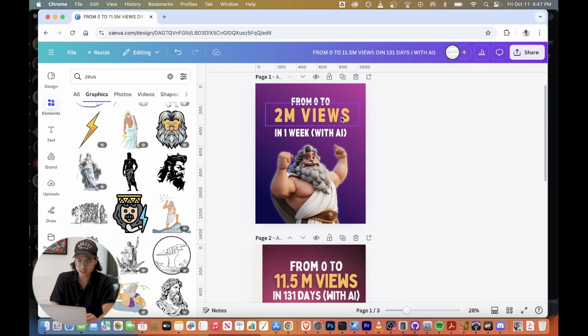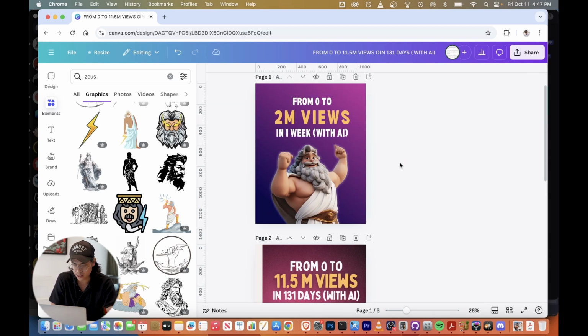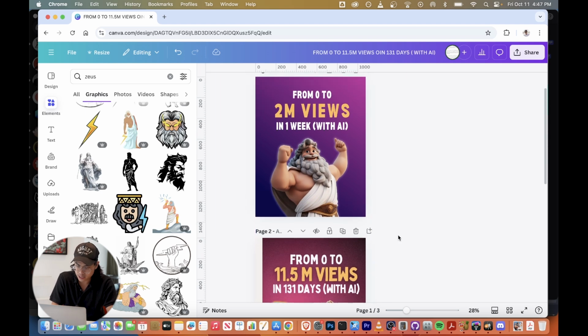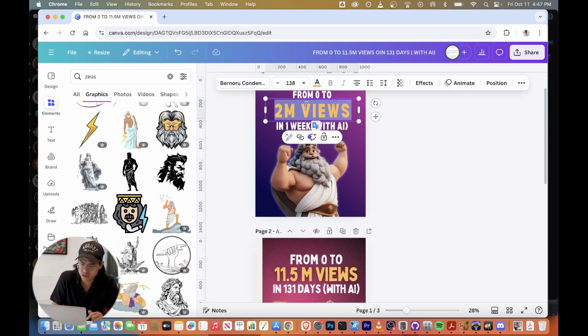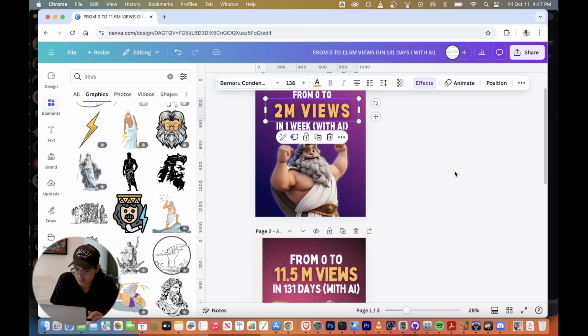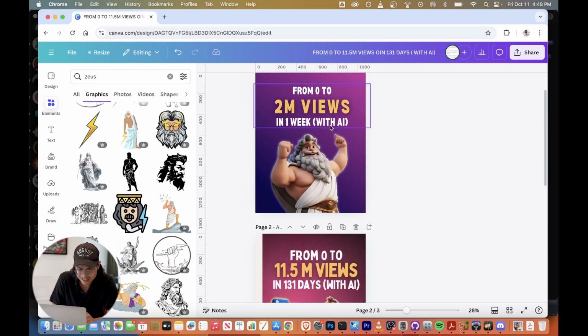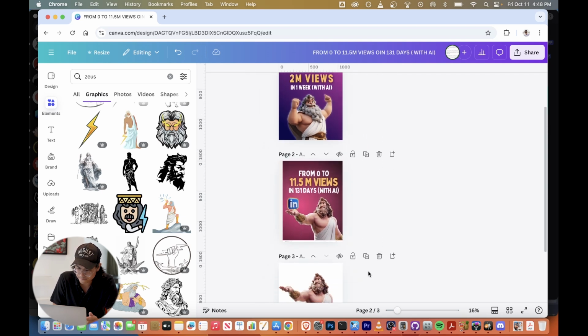And if you want to use this, you can just change whatever it is to fit your design style, whatever it is you're trying to promote, because that way it's related to you, right? So this is a good design. Now, also, I just noticed on their 2 million, they have some effect as well, which is like a slight lift. Like you don't even notice it, but there you go. What that does is it brings in some of this effect to the 2 million views part. So now we have this same vibe. Let's move on to the next one.